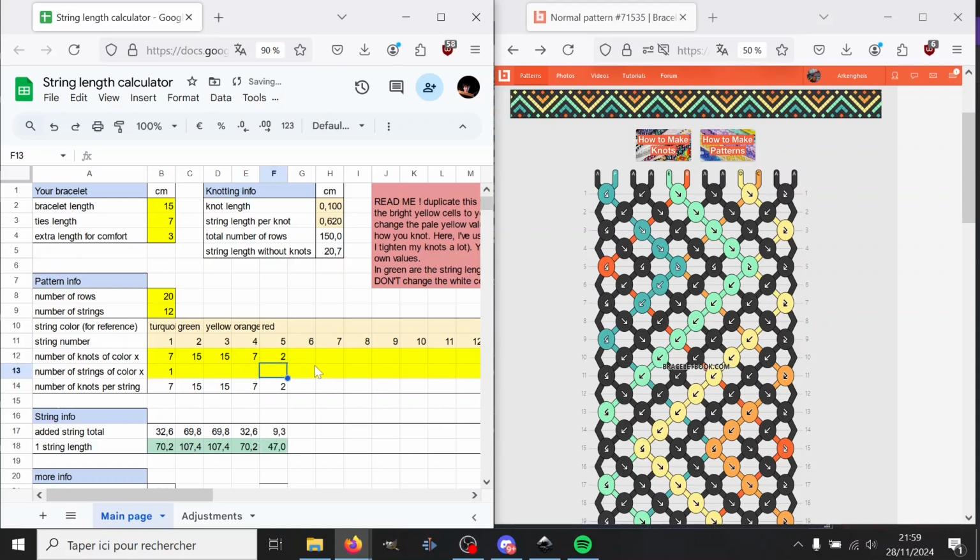As for the black, you have two solutions here. If you've noticed, this is a straight edges pattern, so the side strings are not used to knot at all, and so we need to distinguish between these ones. So we'll have the sides that have 0 knots, and we'll have all of the other black strings, and we're gonna count the knots again.